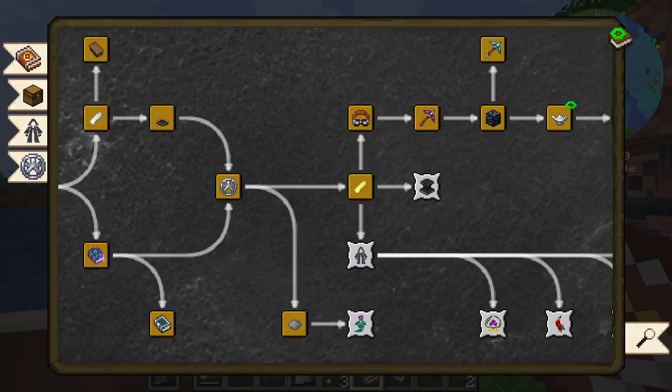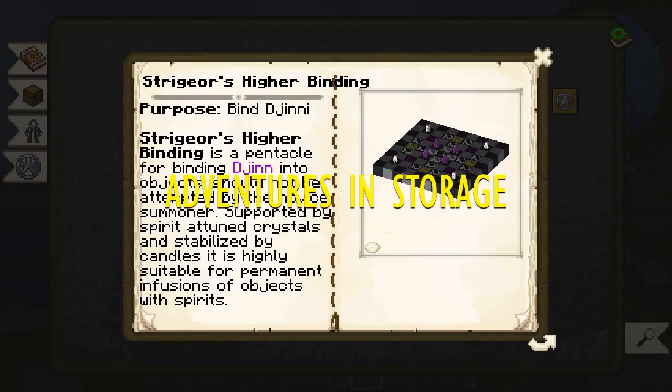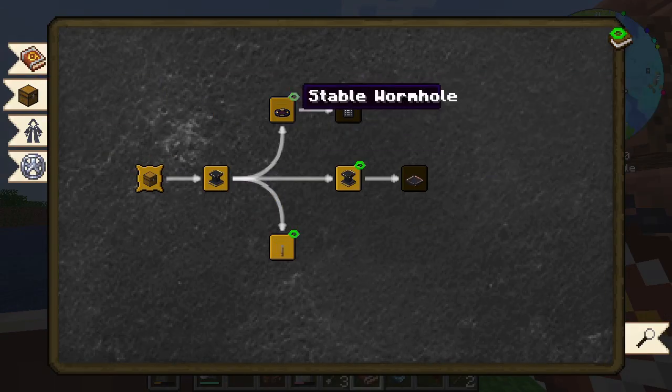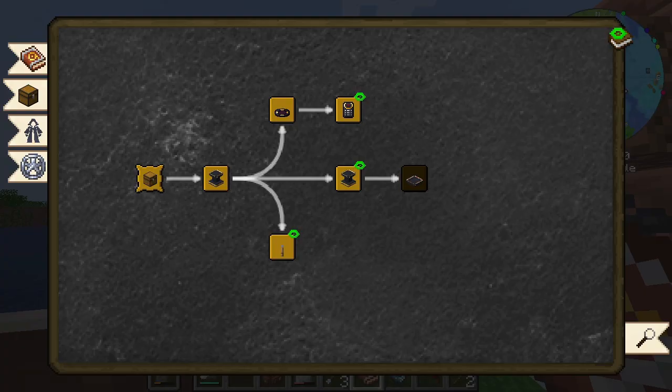Do I still have Strieger's higher binding? Yeah, I do, and while I've got that out, I suppose I can make a, well, the stable wormhole is Zivius's spectral compulsion, where you can access the dimensional matrix from somewhere else. I suppose we can do that later.